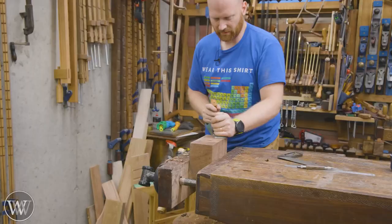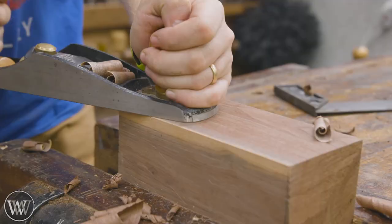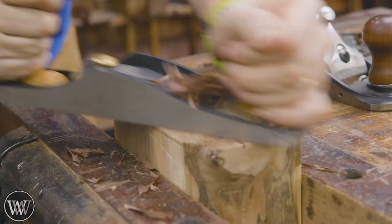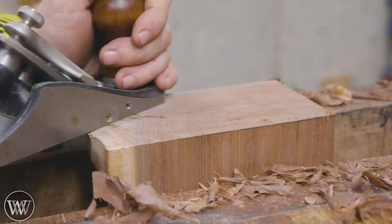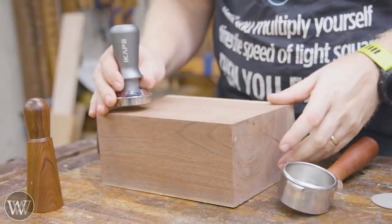Now that we have the front face addressed, we need to start squaring this thing up. To square it up you need one edge and one face completely flat and true. I'm going to plane this down and then use it to mark off the other side — once I have one side flat and true, I can draw lines on the other side and plane to it. For the end grain, you want to plane to the middle and don't go all the way out the other side. I stop just shy, then come around to the other side and come back into it, so you can make sure you're not going to be blowing out the other side.